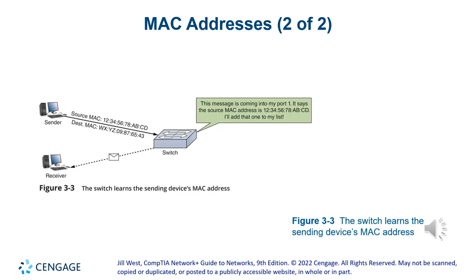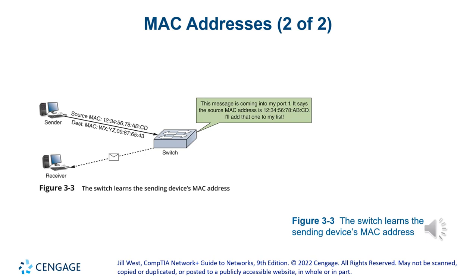So when any device connects to the network, any device connected on a wire, and that link comes up, you're going above layer 1 to layer 2. The sender or the client, whatever device you're connected to the network with, would identify itself to a switch. So you see it's the stored MAC address, and this one says 1234.5678.ABCD. And then it will forward that to the switch and say, hey, I'm this device and I'm connected to you. And the switch will register that.